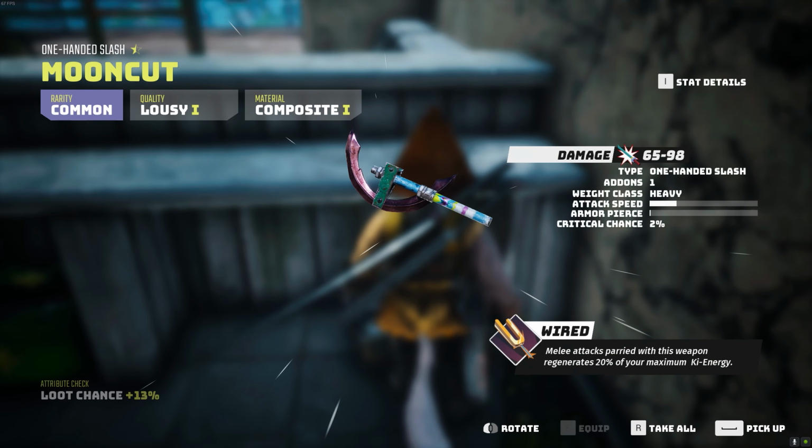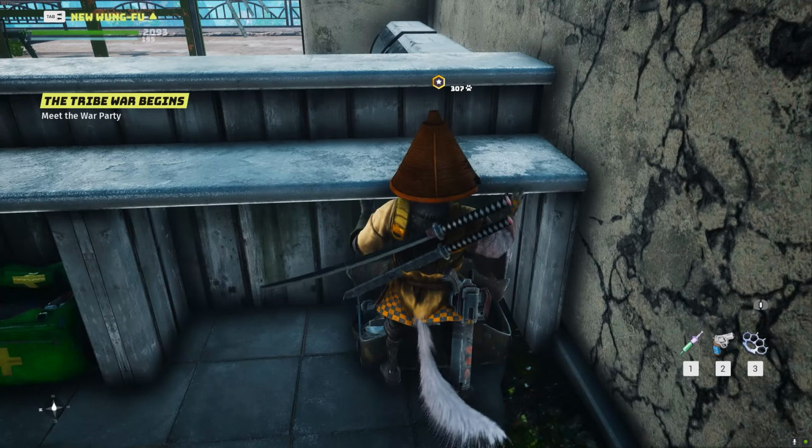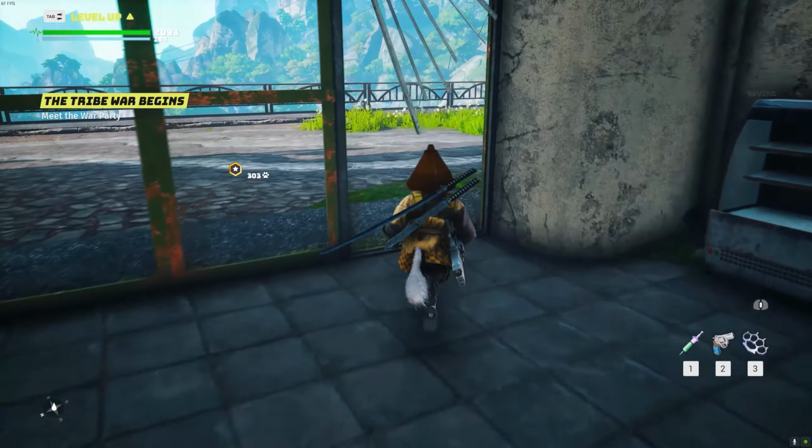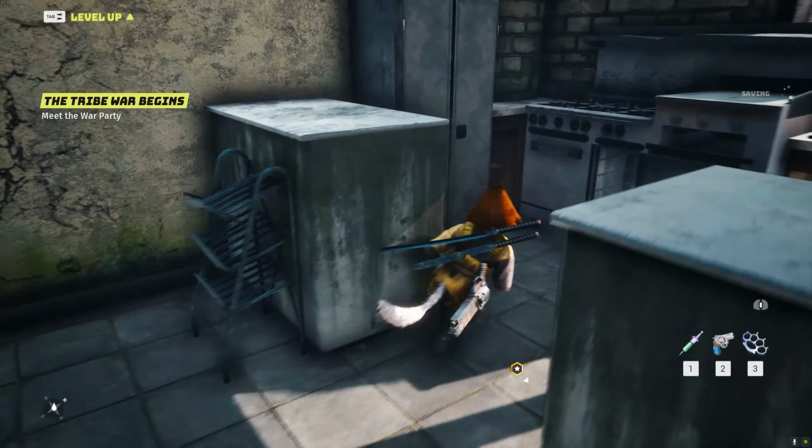Moon cut. One hand. Mini attacks parried with this weapon generates 20% of your maximum Kai energy. Okay, so I guess these parts come with their own stats as well, huh? That one was kind of a special one.